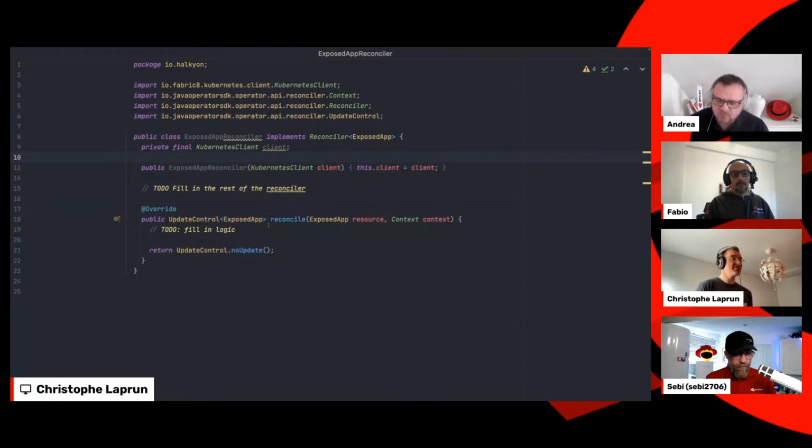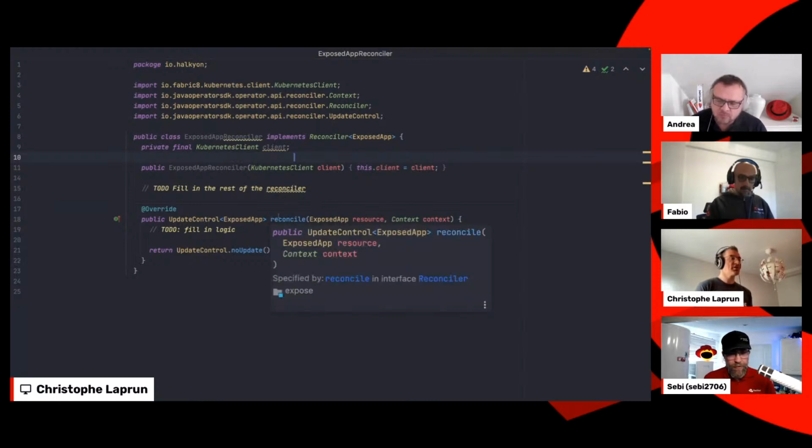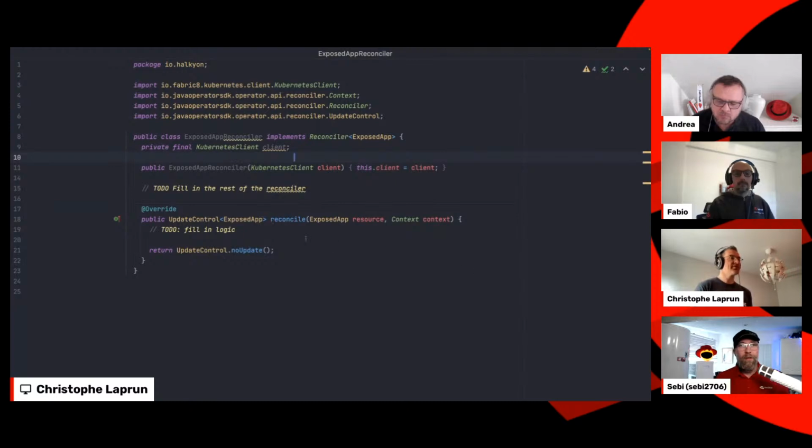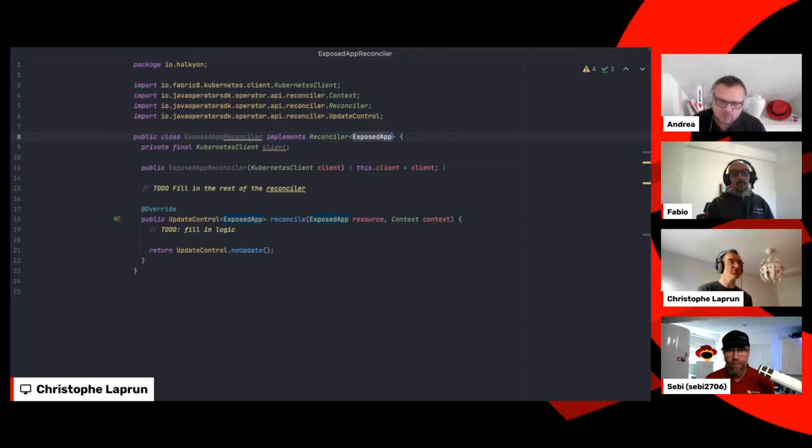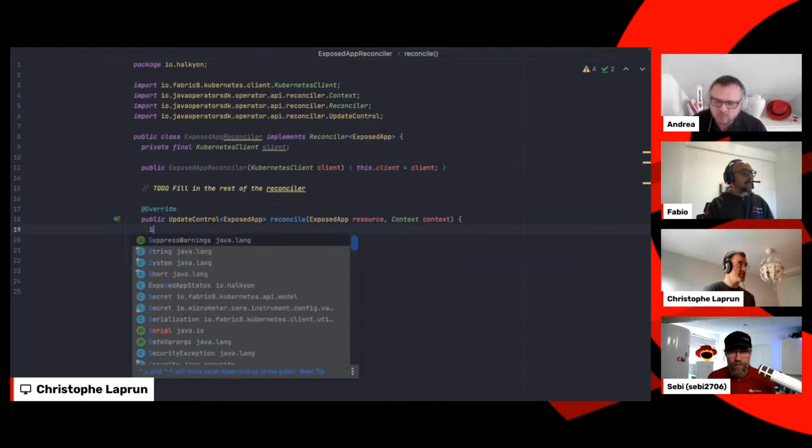As soon as you have a reconciler implementation going, the Java Operator SDK will take care of calling your reconcile method anytime there's a change that applies to your registered custom resource. So if I create a custom resource, maybe I should do that here. And I do system.